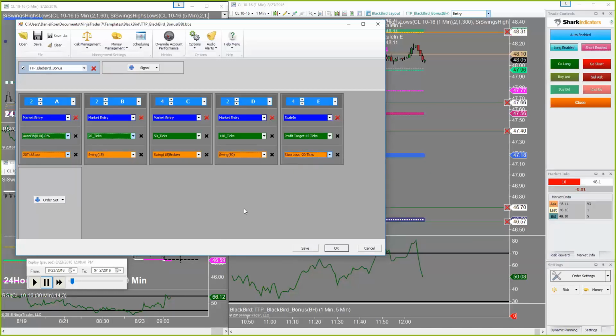So I didn't want to make it way too complex for you so that you would have a lot of trouble with this. I wanted to make it fairly complex, but not overly so, and then still show you how to scale in and scale out, which might take you quite a while to figure out on your own. So at least you'll have a pretty good explanation as to this main area, because this is the crux of BlackBird, right here. How you're going to enter and why, how you're going to take your profit and why, and then how you're going to trail your stops and what will trigger those trails.